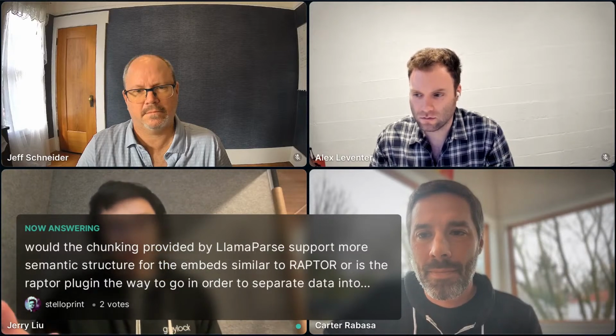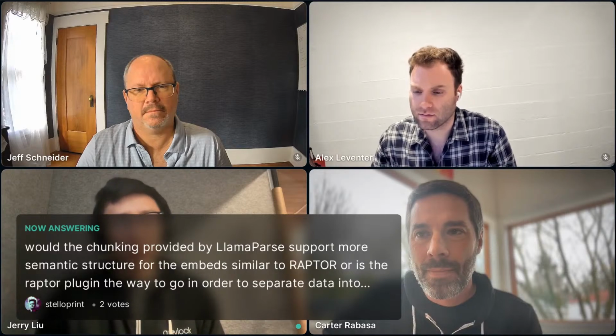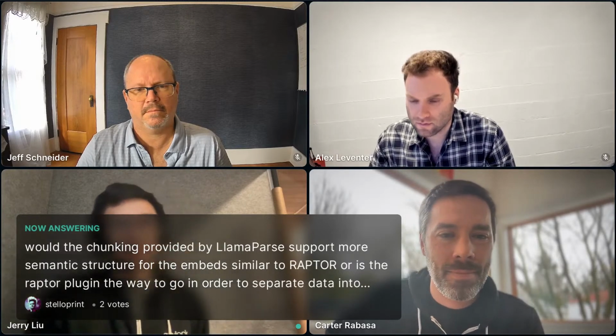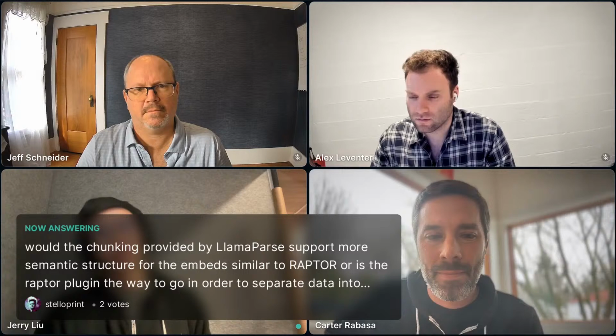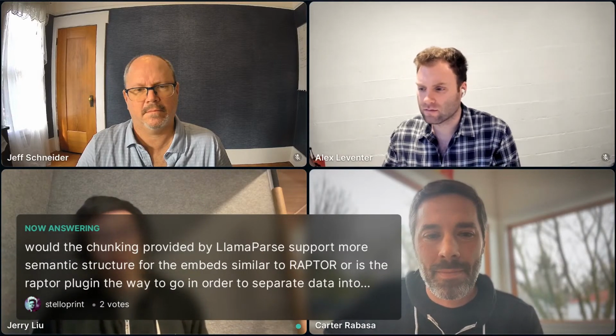And so if we take parsing, and then there's the processing, the ingestion piece, all that stuff lives in the open source. So you have a lot of flexibility. You could either use our out-of-the-box modules, or you could write your own to process that data and put it into a vector database.